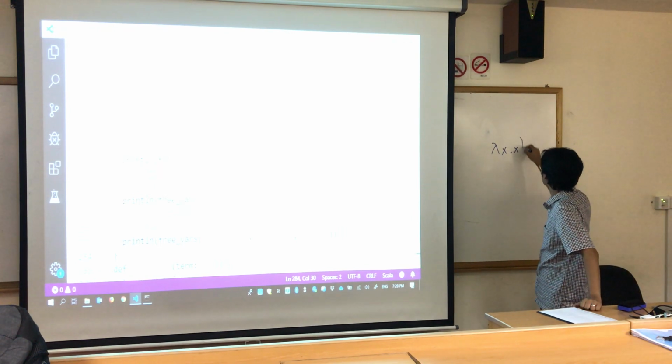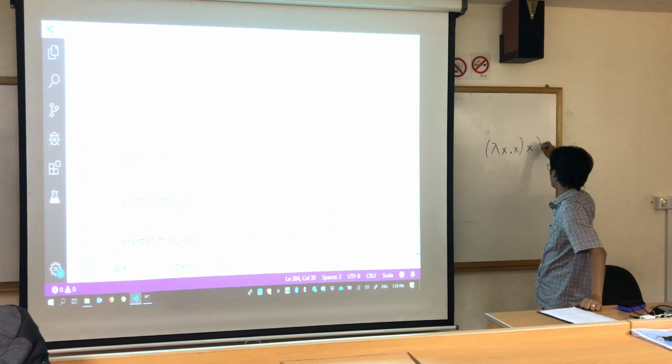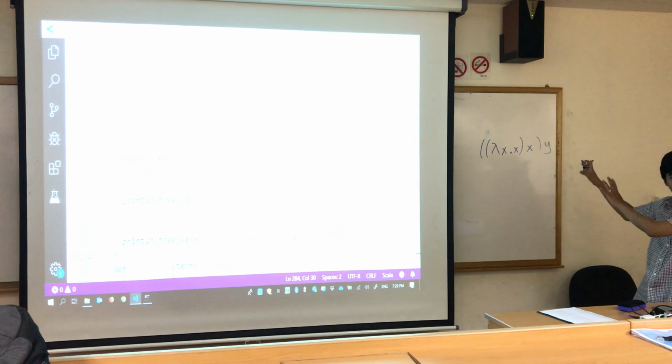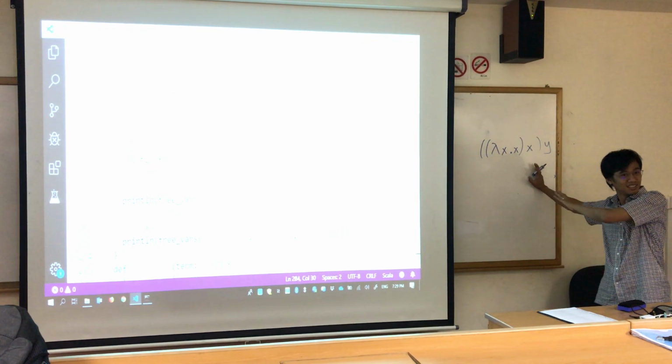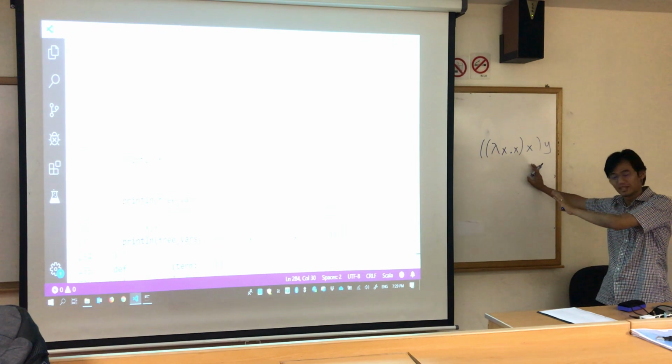Lambda x, and then this is the first function application. This is the second function application. This is not the correct syntax. This is not a correct program, but it is one possible program.